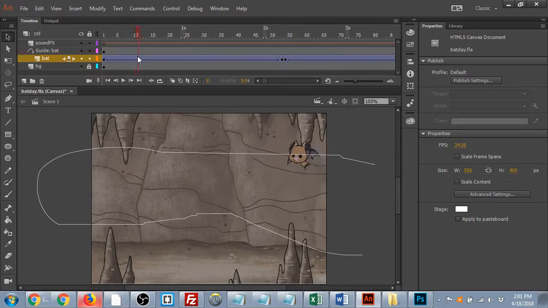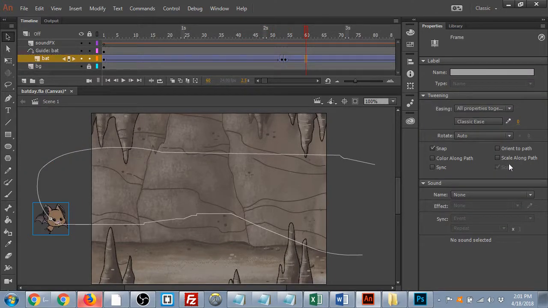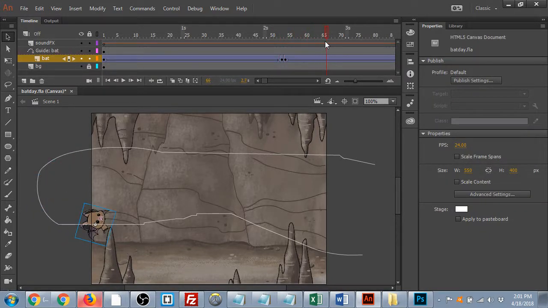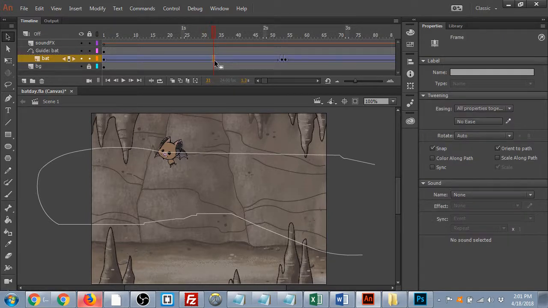Now it's kind of a straight path, so he doesn't really rotate that much. But then he rotates more when he goes up. So now I'm getting more motion as he's moving. And then you can see once I do this, I don't do it there. Let me do it here too. Oriented path. That just looks kind of dumb. But anyways, oriented path is just that. They rotate depending on the path that they're going on. And again, you may or may not need it, but it's good to know.